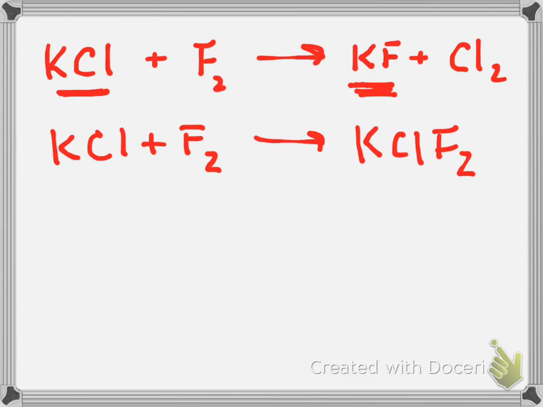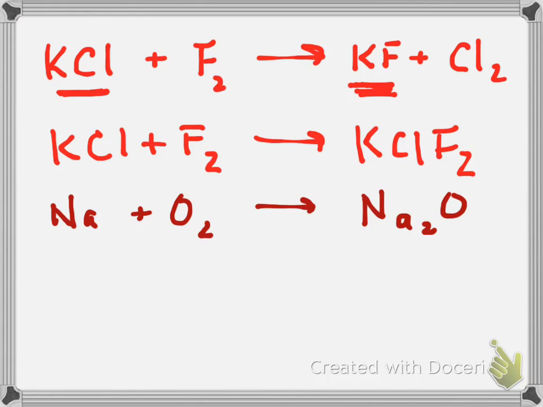Another thing you could do is a common mistake. Let's use a different reaction now. You could possibly have this one. What if we had sodium metal, plus oxygen gas, forming sodium oxide? And again, by doing crisscross and all those things we learned earlier in the course, you would get all these formulas. What I can't do, even though it's very, very tempting, is add a 2 right there.